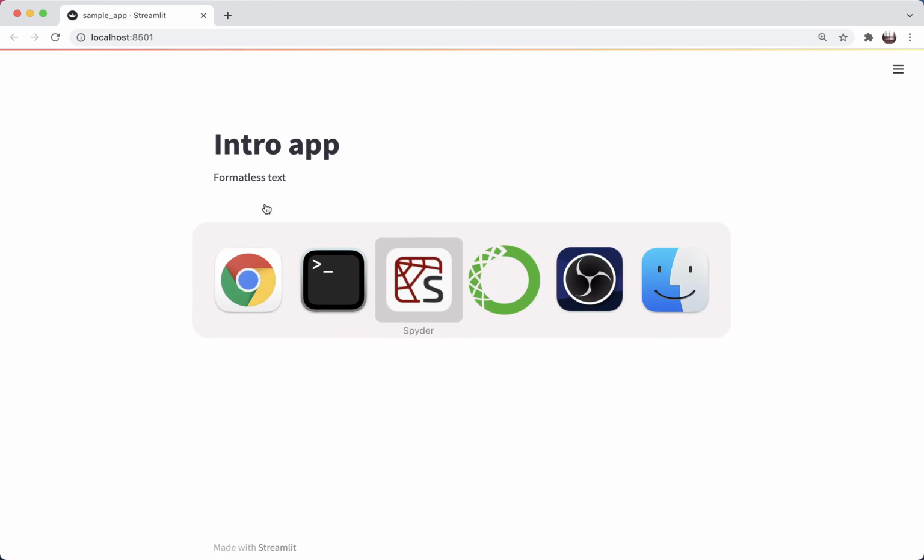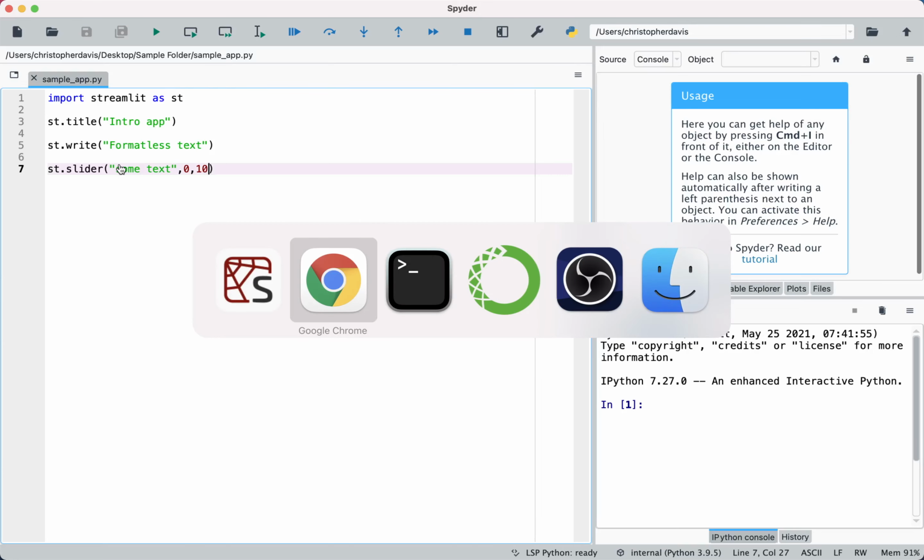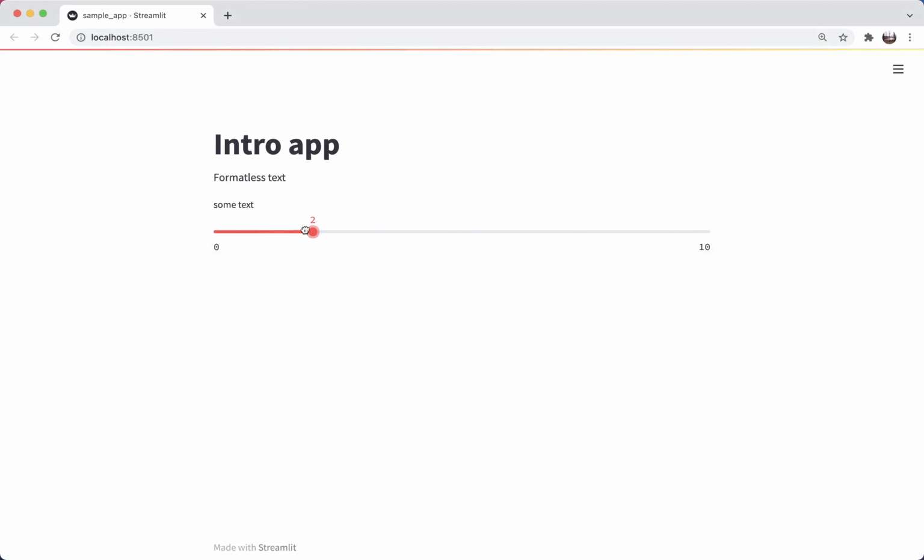So that's good. Now let's do one example of what's called a widget. So let's do st.slider. And I mean, just like Altair, pandas, or anything else, it takes some getting used to what the syntax is for these things. So the initial part is some text. And then let's say from minimum value to maximum. And let's check what happened. And that's cool. It has some nice formatting, but can't really do anything with it.